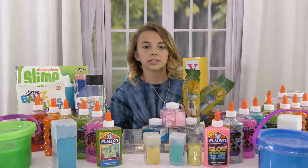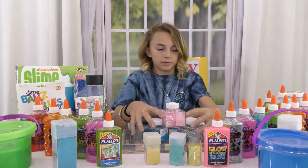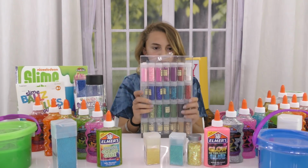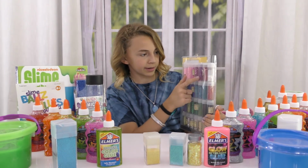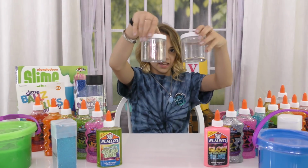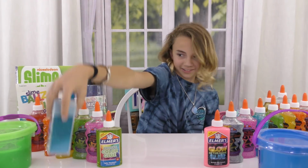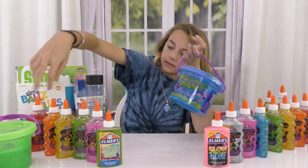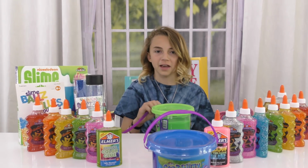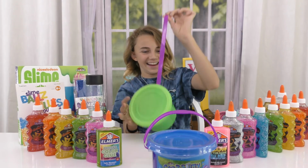We did show all the stuff in our other video, but just in case you didn't see that, we've got clay, we've got some glitter, we got this giant multi-pack of glitter and little beads and things, more glitter, containers, more glitter. We got a lot of glitter. We've got these little slime buckets from Crazy Art. Since we have these out, let's just look at them really quick. Don't mind the broken handle.